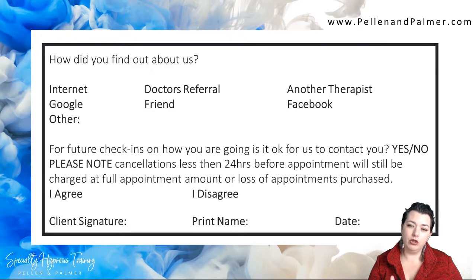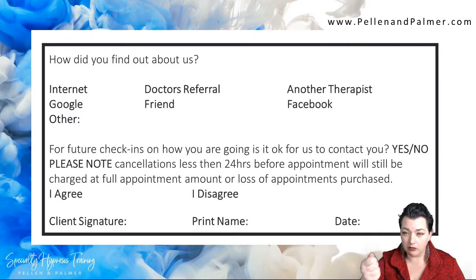Then from here, you'll notice in the manual there's a full spiel all about terms and conditions. Feel free to mirror that if you want to. That cost me over $300 to get a lawyer to write that up, so feel free to mirror it if you like and save yourself some pennies. And then after that, I get them to sign, print their name, and date it. That's the full intake form, and then I file that away in my filing cabinet that locks. You have to have it lockable these days, and I file all of that away.